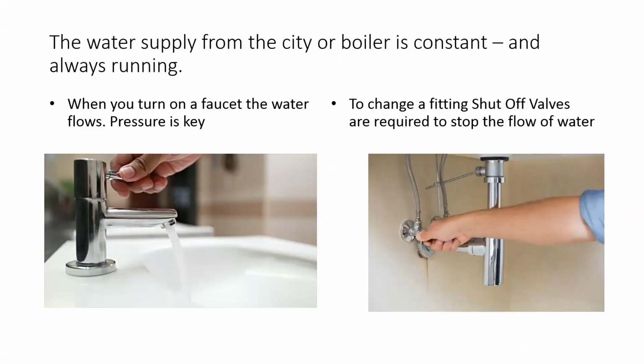So we need to remember also that the water supply from the city or from your well and from the boiler is always going to be constant and always pressurized. So when you turn on a faucet, that is why the water flows easily, and pressure is key, especially for an area like a bathroom where a client expects performance. They don't want a shower head or a hand shower to just dribble out or have a very low water pressure. Pressure is key, and measuring that pressure with the plumber is also something that you should ask.